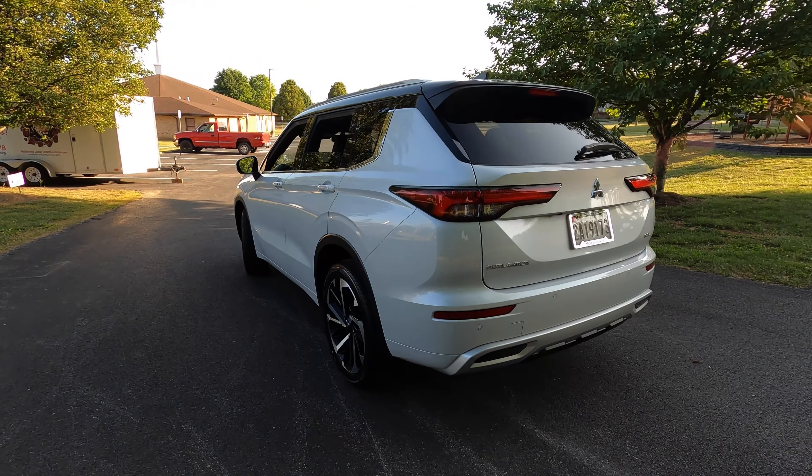Stepping inside the Outlander, take a look at that beautiful interior. I am impressed with the quality of the interior for this vehicle by Mitsubishi - beautiful pattern with stitching, nice perforated leather, good bolstering on the seats. These are comfortable seats; I've spent a good bit of the afternoon driving this car. For interior features, we have a leather-wrapped steering wheel, leather-wrapped shift knob, and a machined aluminum shift panel.